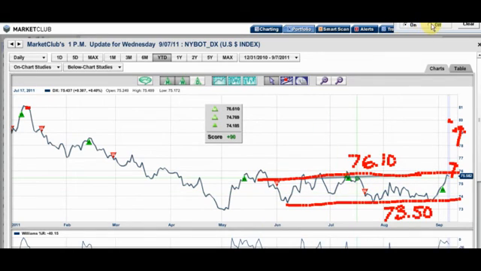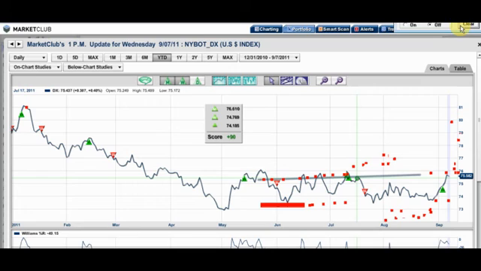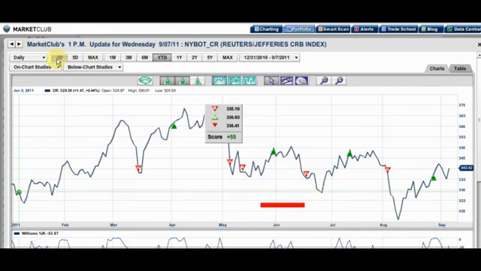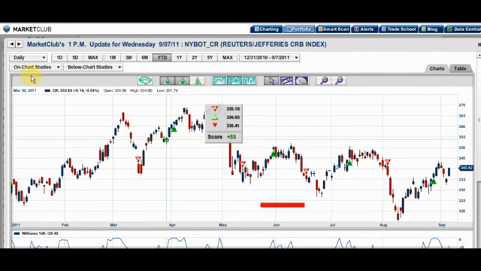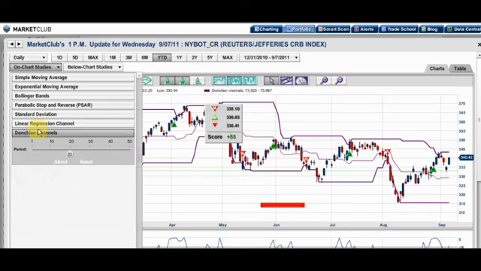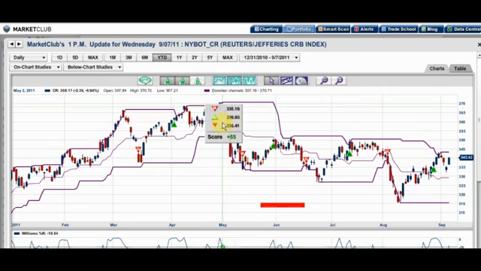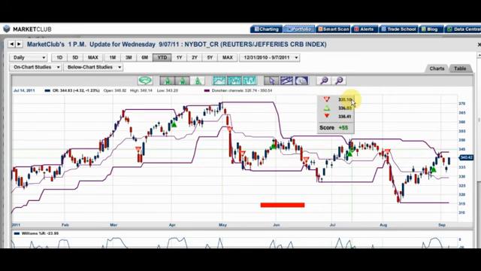So let me clear everything off the screen and go to our next market, and that's going to be the Reuters Jefferies CRB Commodity Index. I always say CRB because that's how it's been forever. But this market again has had a nice recovery from the lows. Let's go back to a simple candlestick chart. Let's go to our on-chart studies, put on downtrend channels. You can see we hit the top of the downtrend channel just recently, and we're sort of in a 55 mode, meaning the long term is down, intermediate is up, mixed picture, trading range.